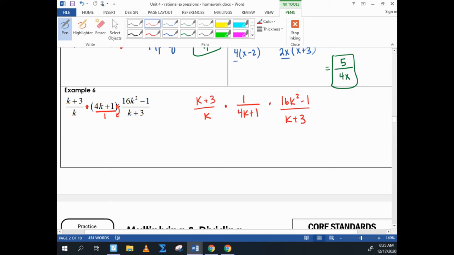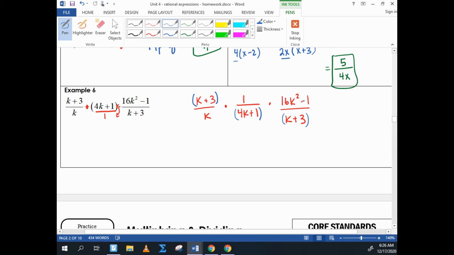I know this looks yucky, but there's really not a lot of factoring we need to do here. What I would do is make sure that you know that that's a binomial. We're multiplying those two terms together. So if they don't write it, you might want to write it in because we're going to smash them all together here in a minute. But you cannot factor this. This is just a monomial. You cannot factor this. You cannot factor this one.